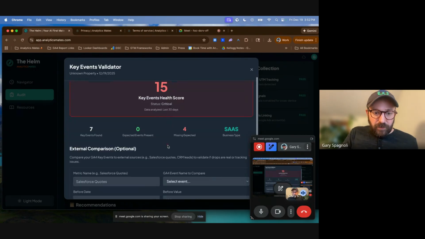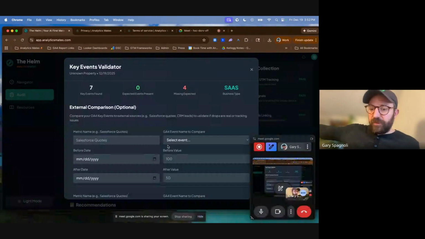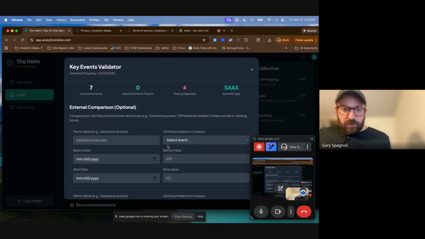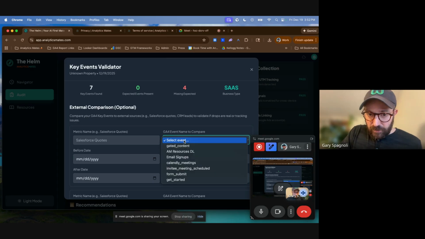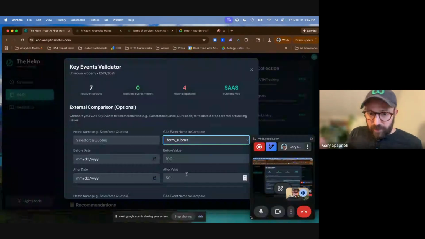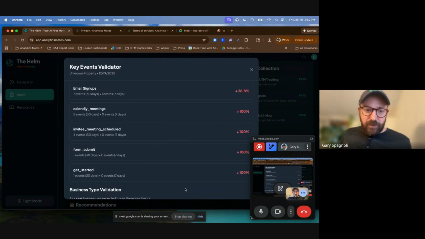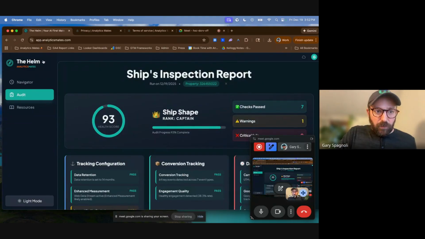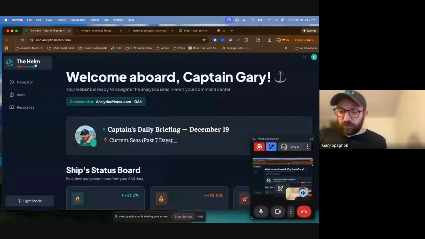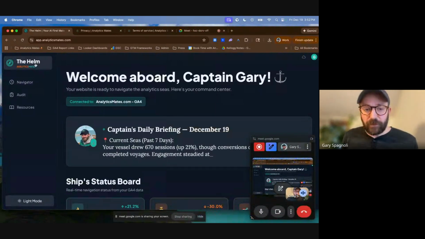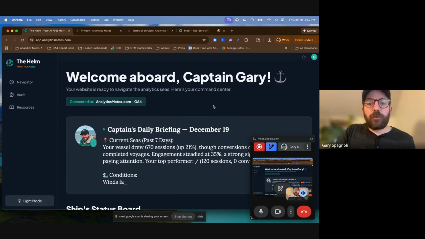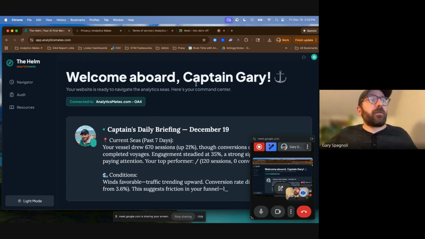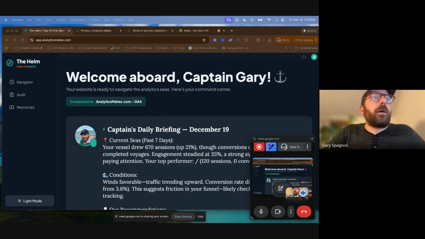We could compare this to other external tools. For example, if I had 50 leads according to Salesforce, but this tool is saying that you only have XYZ form submissions, you would use this tool to figure it out. I'm going to skip that comparison for now. You could then export this to PDF. But what I want to call out is we are basically just reading, analyzing, and judging your data, giving recommendations on it. For this verification, you had asked for the OAuth consent screen.